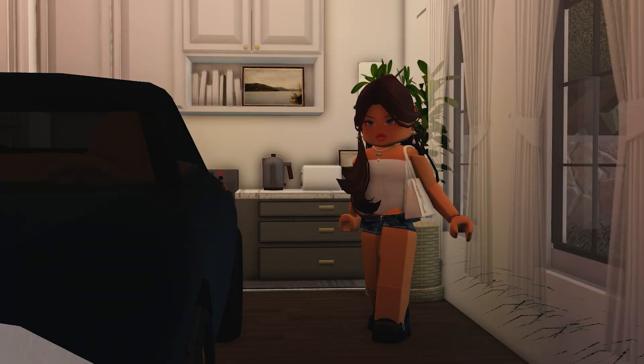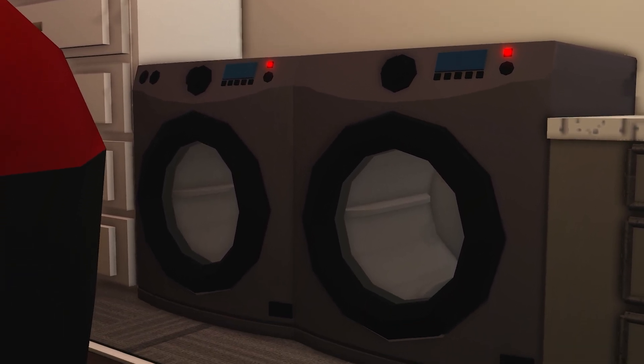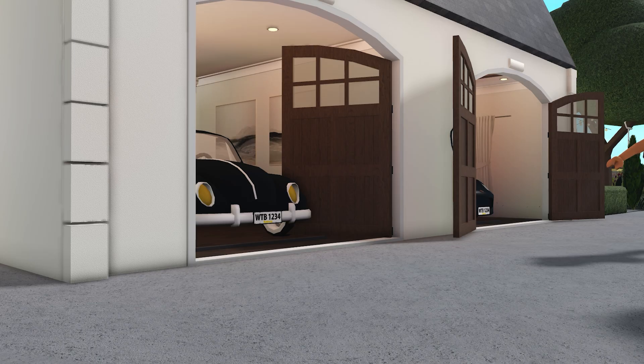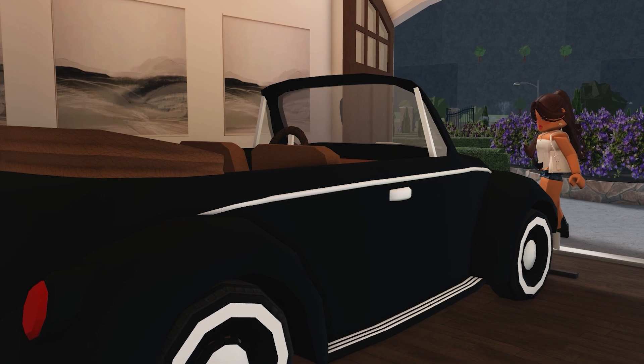This is my first car — it's a convertible and I absolutely love it. It's also handy because the washer and dryer unit is in here, so I don't have to have an obnoxious loud unit in my house. And then over here we have an old-fashioned car — I love her so much, she's just so cute. Both these cars are perfect for whenever I want to go for a ride with friends or family.